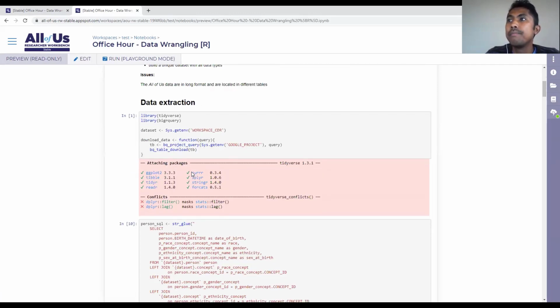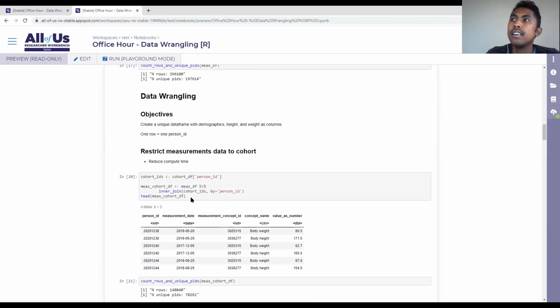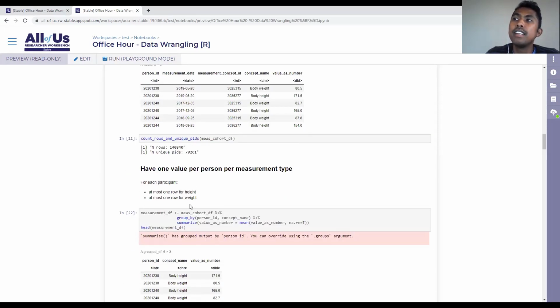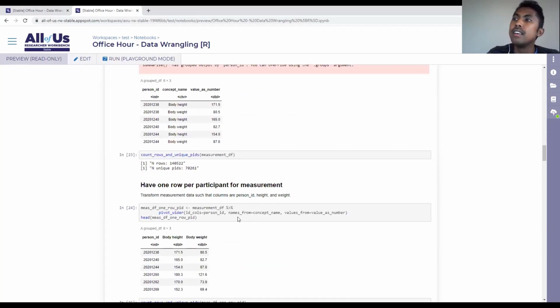So for example, this is what I have in R, and it's still the same process. Here I do an inner join. Earlier I do an inner join with the cohort because I want to restrict with the cohort. And then I group by and get the average for the value as number. Group by this, that's what we want. Like we only want to have one height for each person and one weight for each person. And then I want to pivot. So we have the index, which is this one, and then what you want to be in the column and what you want to be in the value. So it's really similar, just different syntax, but the process is still the same. But yeah, we're gonna put both notebooks in there so that you can see. It's the concept behind it that is still the same, and the steps that I took are the same, just the syntax is different.